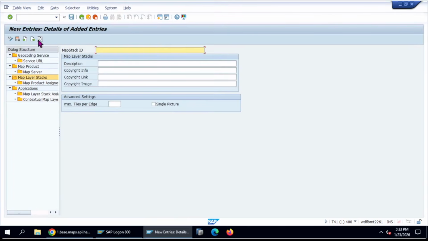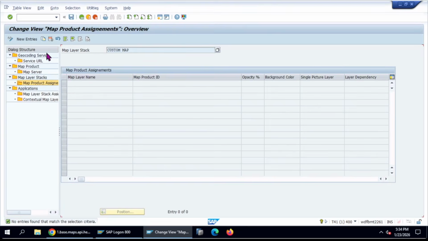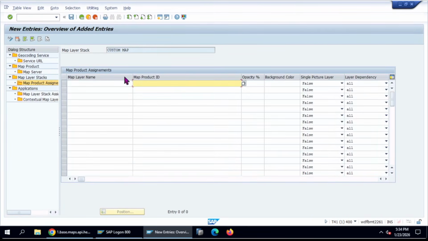Next, we go to Map Layer Stacks. We create a new entry and define the map stack ID. Then we go to Map Product Assignments. We create a new entry. We assign a name.